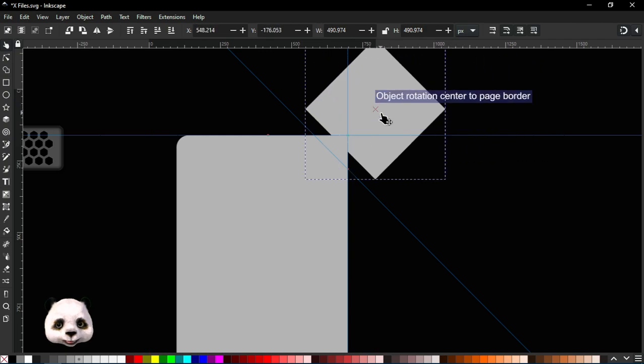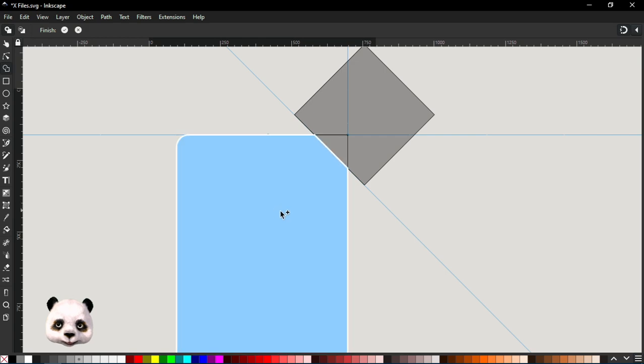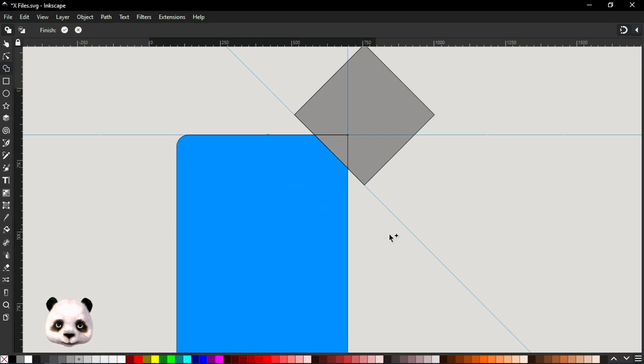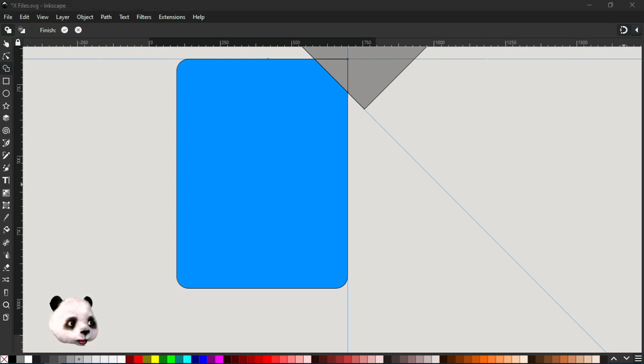I'm gonna take this, I'm gonna overlap it, select this, go into the tool, bam. Ah, but this actually creates a problem for us, because that destroys the path effect we've done earlier.